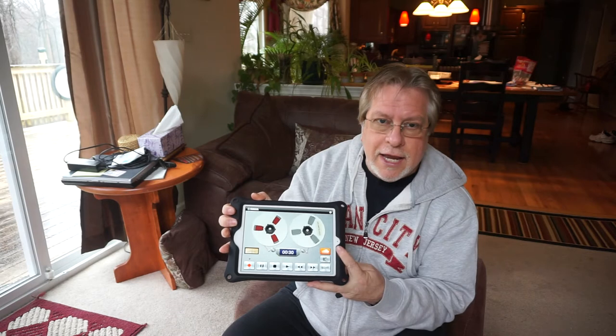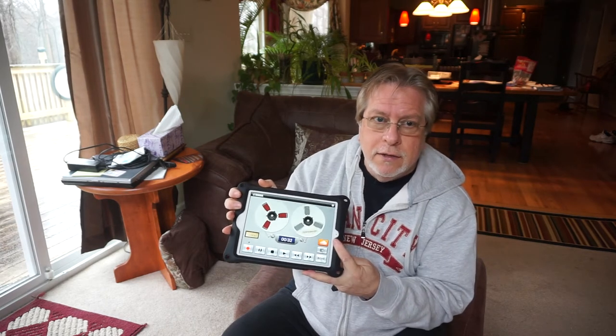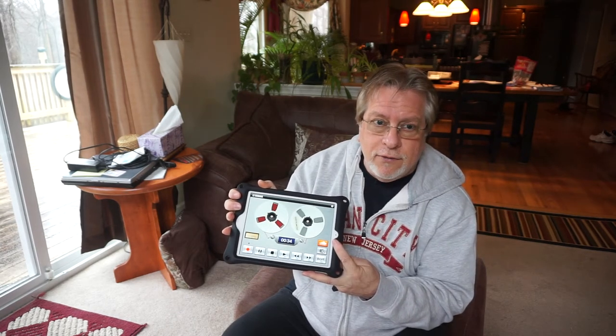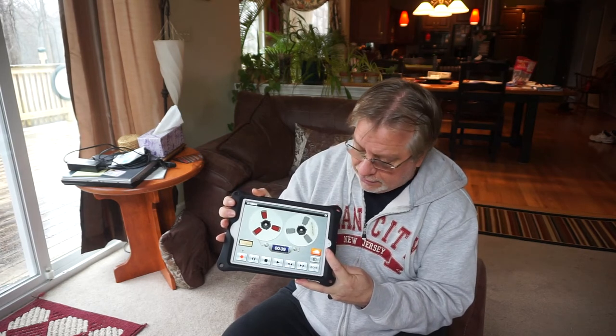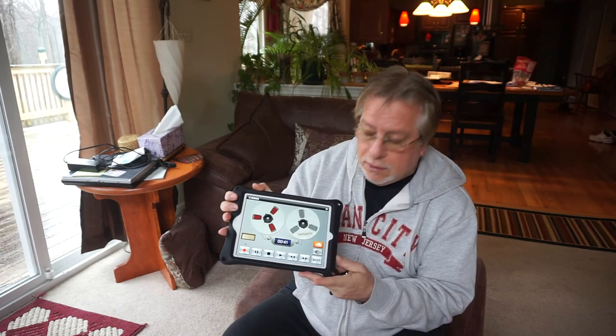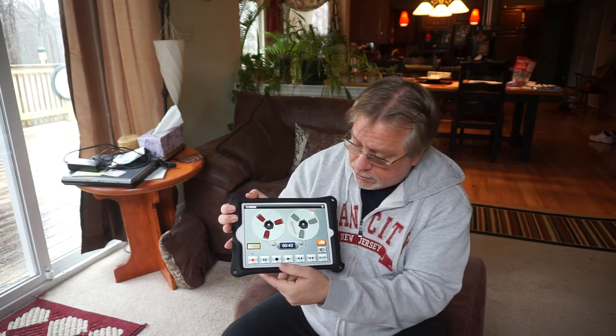You can also save your files locally to your iPad, or if you have a SoundCloud account, you can go ahead and get that set up as well. And that's how it works. Pretty cool.